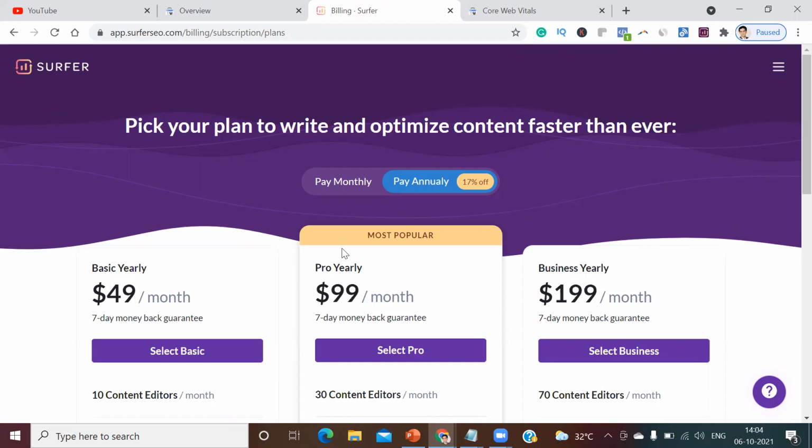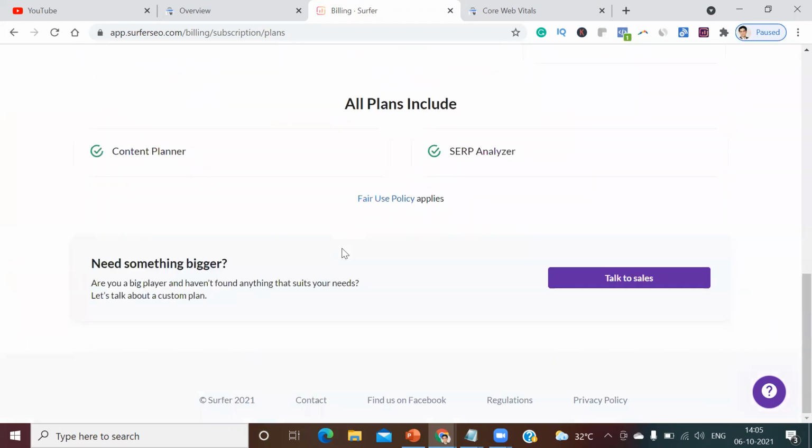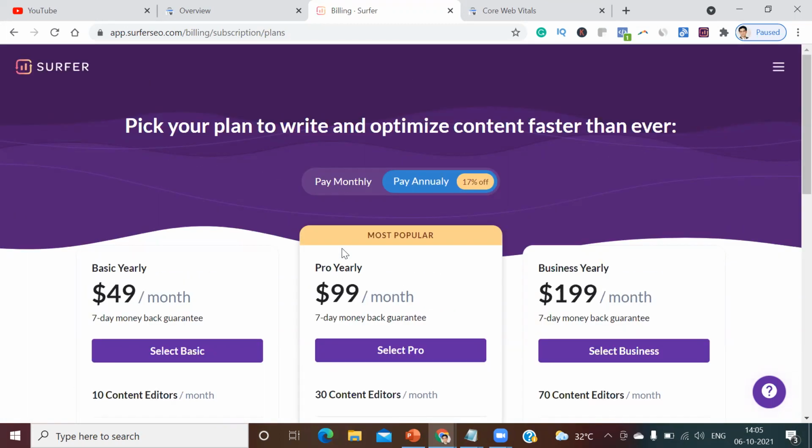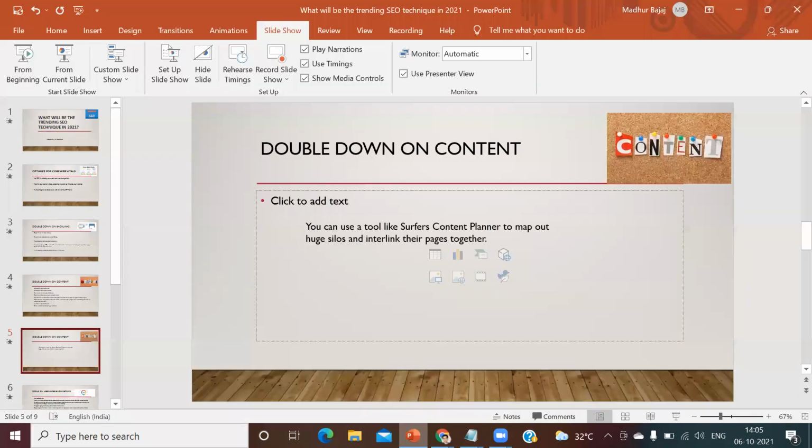Basically, this is a paid tool. Okay. So you can pick your plan and start optimizing your content. This is a very nice tool. They have subscriptions of $49 a month, $99 a month, and $199 a month. So I suggest that you please try out this tool.